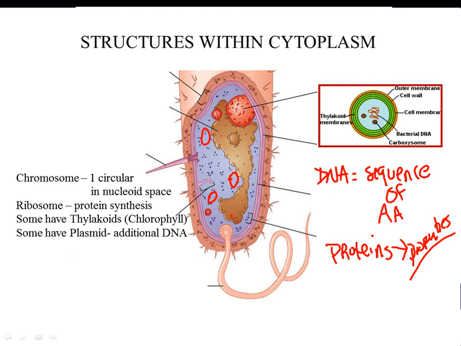So, if we've got additional pieces of DNA, then we have other things that are being made. This is not cellular DNA. So we have other proteins that are giving those bacteria some properties or characteristics that maybe other bacterial cells don't have. Okay? These plasmids are not cellular DNA. The cell doesn't have to have them to survive.